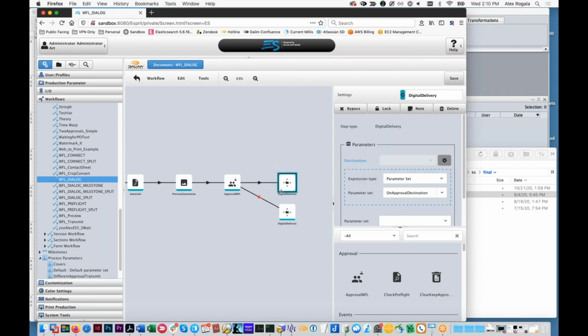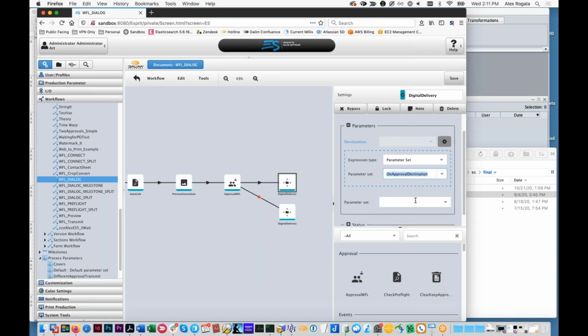If you look at these, rather than where you might set metadata in here or just hard code an output channel, these are set to look at a parameter set. It's done the same way you would with metadata or a variable, but you're telling it what parameter set to look at, and then which parameter within that set to use. In this particular case, it's using the onApproval destination parameter.